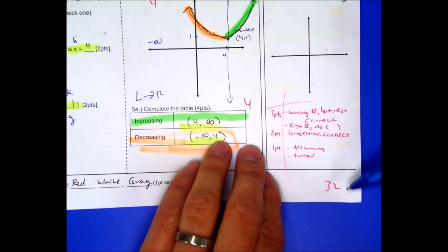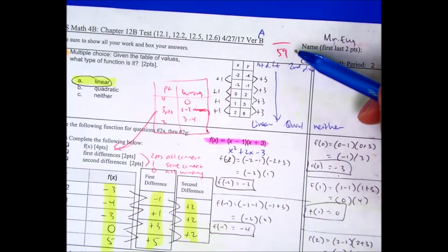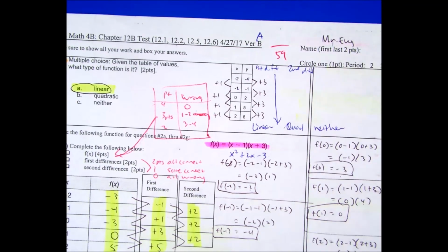And that side was 32, I think. I had another student add it up. I think it was supposed to be out of 61, but I'll just keep it at 59, so just take that as a thank you present.